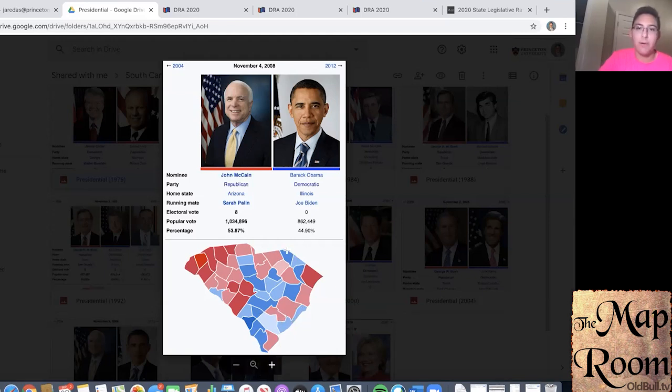And so Barack Obama, with his nature as an African-American candidate and the first African-American president, really hit very strong margins in the Black Belt areas and the predominantly African-American areas, even as John McCain won much of the state overwhelmingly. And let me just note here that what we're starting to see as well is really the axiom that land does not vote. And South Carolina truly exemplifies this fact because John McCain won the state quite handily.